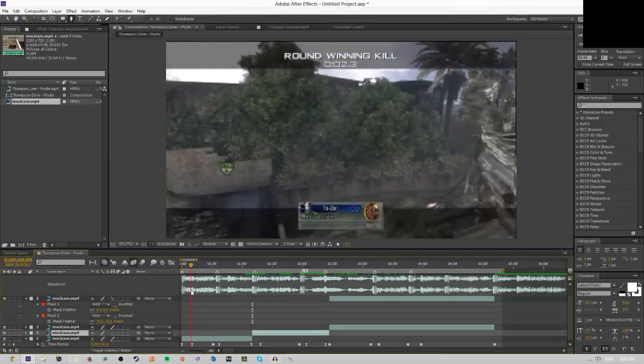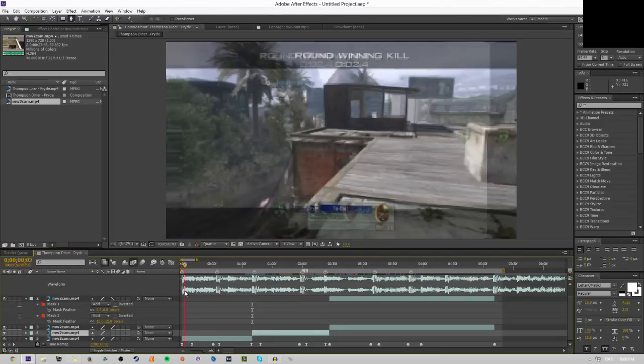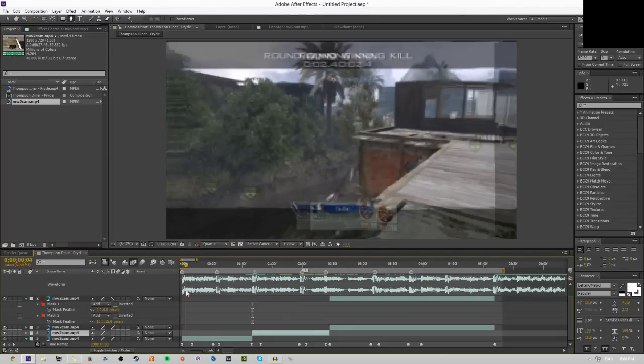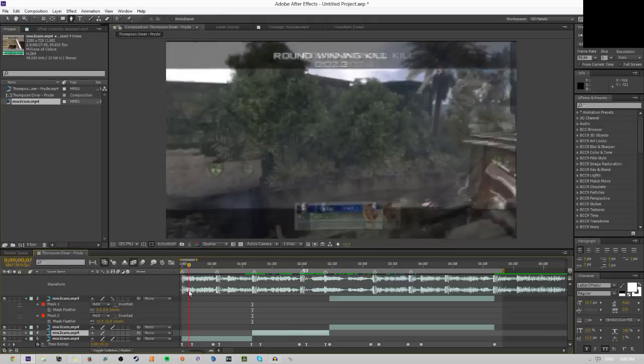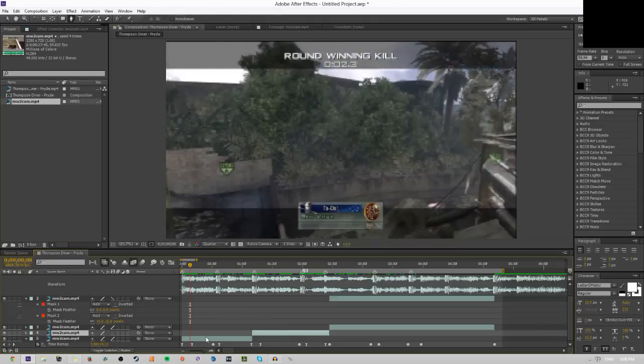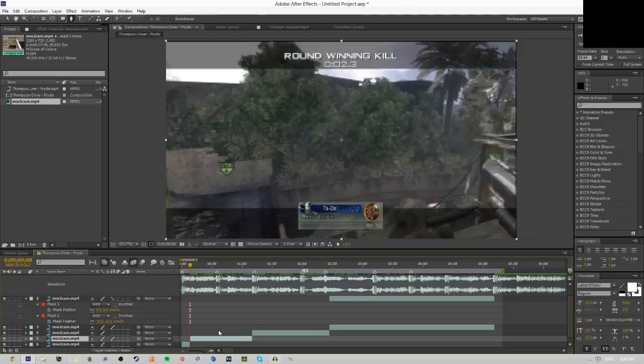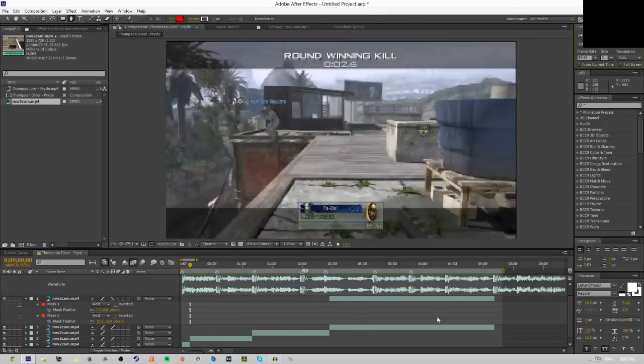And for parts right here, you don't really notice the warp when it's actually playing and you have RSMB on. You don't really notice. But if you want to be a perfectionist, it's not that big of a deal, and you can always go the extra effort to just make it clean and look as good as possible. So yeah, let's just play out the clip and let's see how it looks.